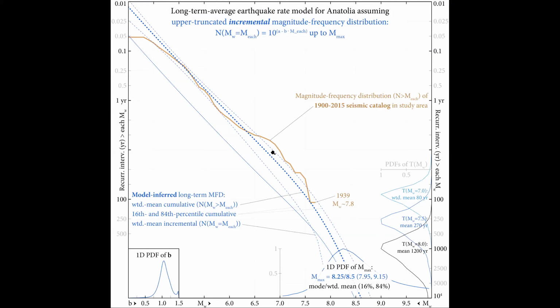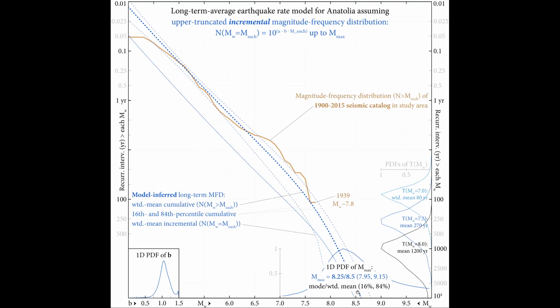And once about every 10 years in the instrumental catalog, we have a 7.0 or greater earthquake, somewhere in that big box. And then it goes up to the Erzincan earthquake at the top, as well as the Izmit earthquake, which was a 7.6. So we use this as a guide and develop a long-term earthquake likelihoods model. I can describe more about this in person, but it is fit to this and a couple of assumptions about the relative partitioning of earthquake sizes.